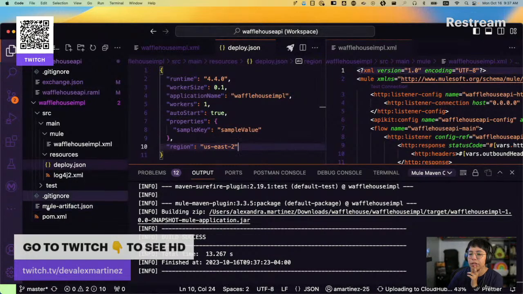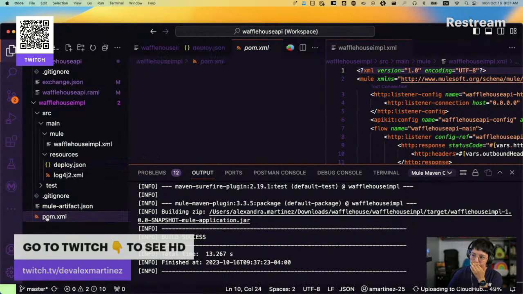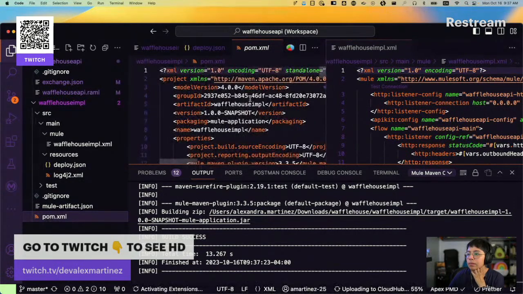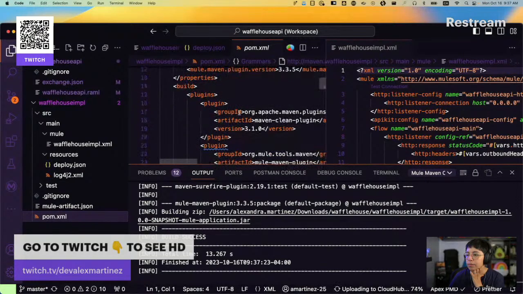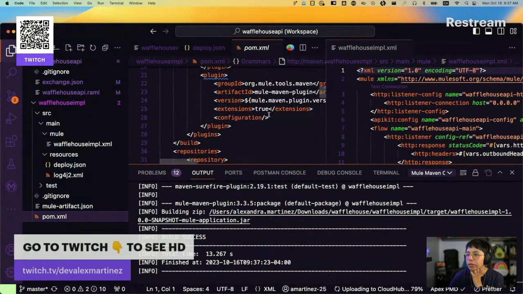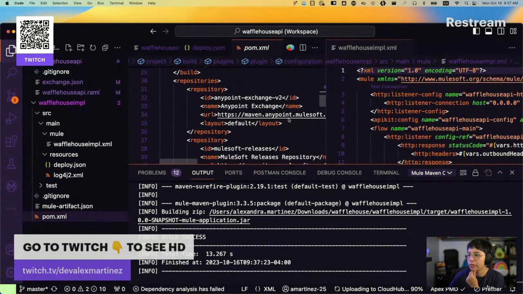I don't have to change the pom.xml. Oh my god, that is a lot of things. Yeah, I don't have to have configuration here, but I guess because Anypoint Code Builder is doing that for me.